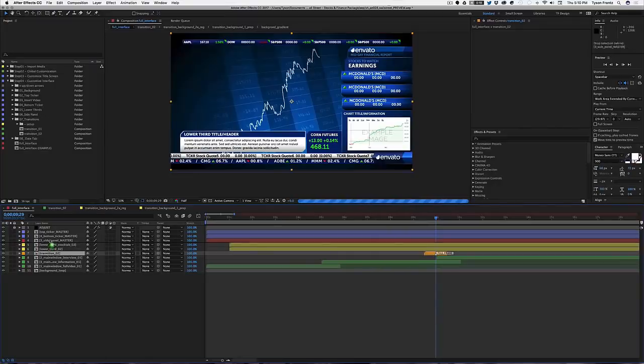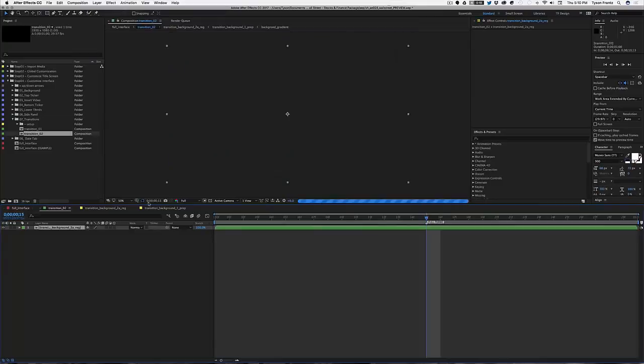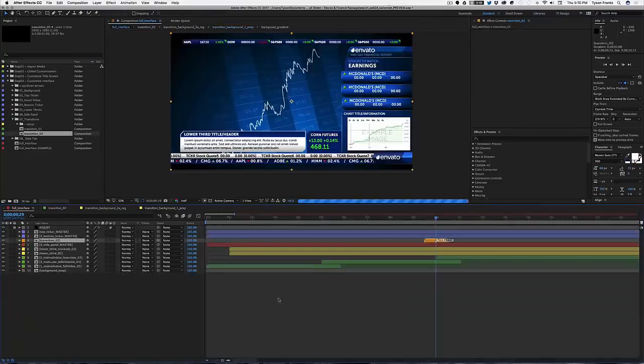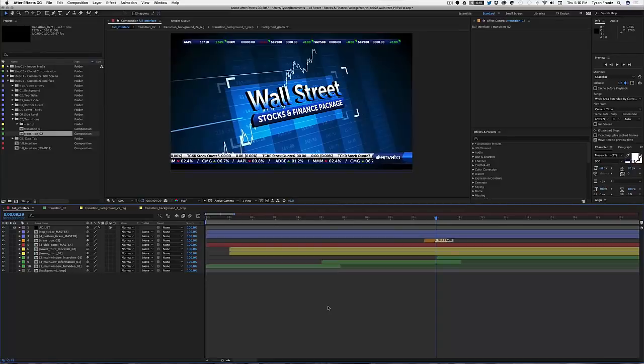Let's sort of show you everything. Actually, let's transition away everything except for the lower thirds. Might look a little bit better for this example. So our transition, once it finally updates here, has basically wiped the entire screen under it except for the top and bottom tickers.